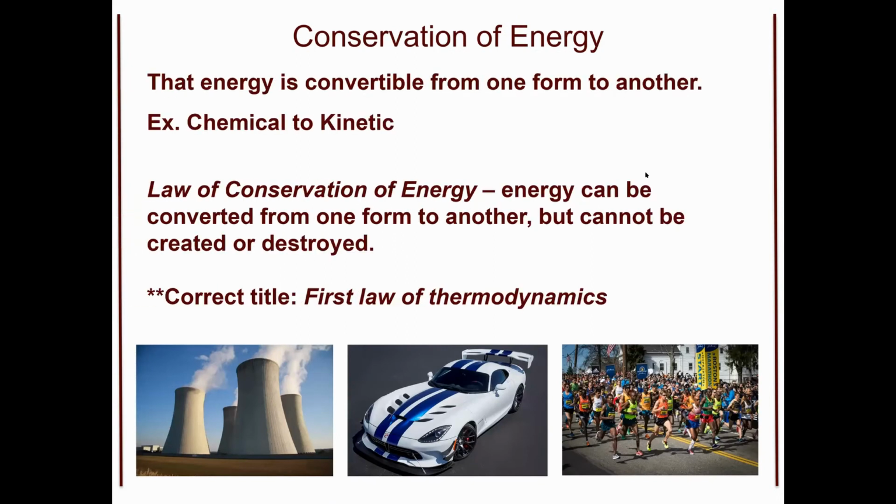The important part is not only the types of energy, but what we can do with it. So what we like to normally talk about is the conservation of energy, that energy is convertible from one form to another. We typically call this the law of conservation of energy. Energy cannot be destroyed or created, but we are going to transfer it from one medium to another, in one form or another. So historically, what we are going to look at is that change of our chemical energy to kinetic energy, or in many cases, our radiant energy becoming useful kinetic energy.